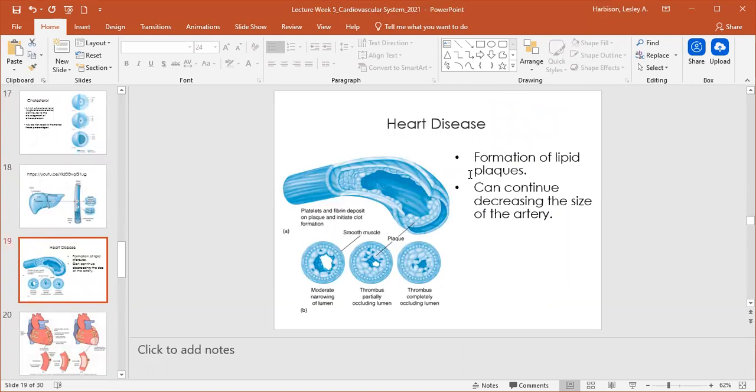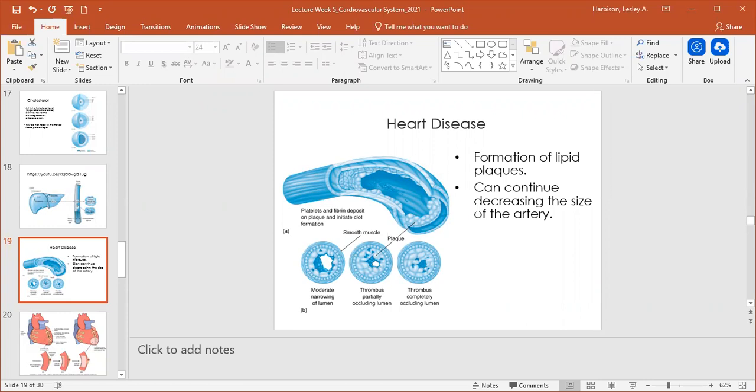So heart disease is the shrinking down of the lumen of the blood vessel due to the plaques. There are also complicated things that happen. Fibrins get deposited, so it's like a webbing. There's inflammation. They have found inflammation in the areas where there's plaque formation, and that adds to the whole process. And it just decreases the size of the arteries. And of course, the big fear is that a piece will break off and block it.